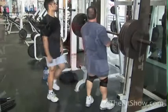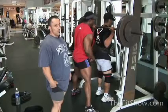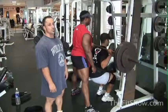Pete's gonna go up. I know right now his back's a little achy. Garrett's gonna give him a big tight spot. It comes with the territory of squatting week after week. You do get injuries, so you may be a wimp for being on the Smith machine, but I'd rather be safe with the guys and hurt them.